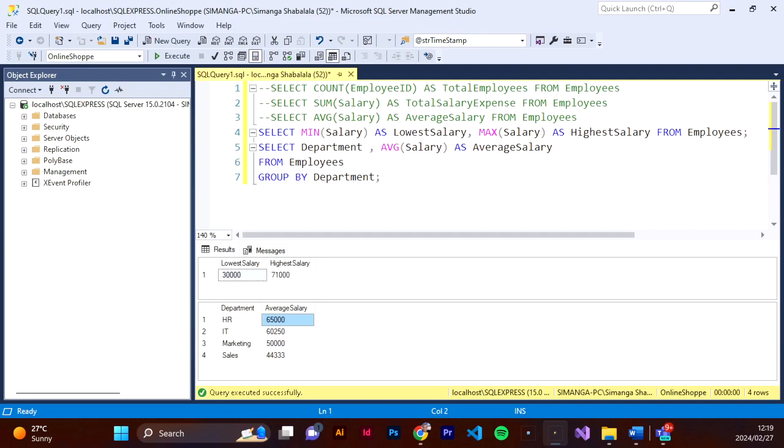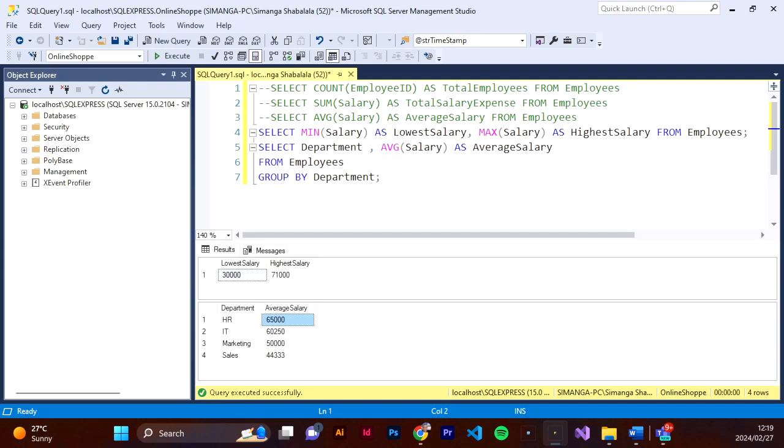The average salary by department breakdown shows the average salaries within each department, offering insight into departmental salary distributions as well. For instance, maybe the HR and IT departments have similar average salaries, while sales has notably lower salaries.